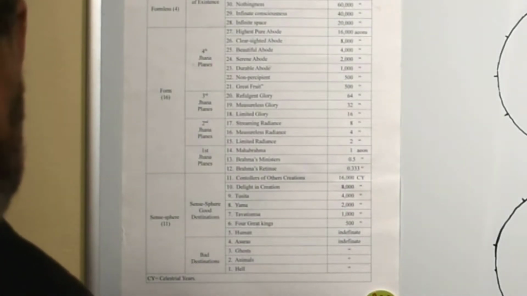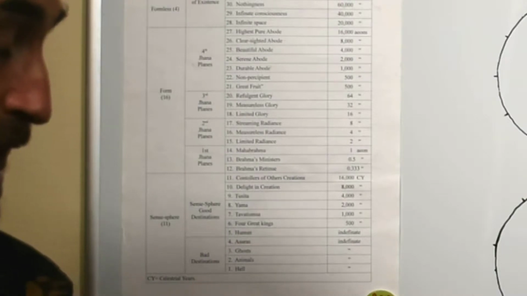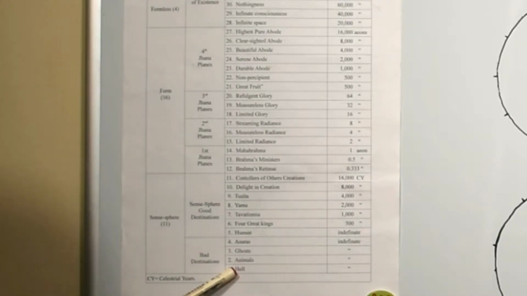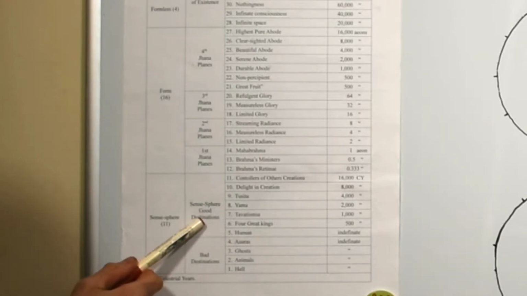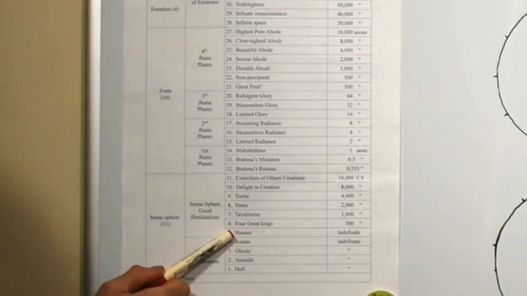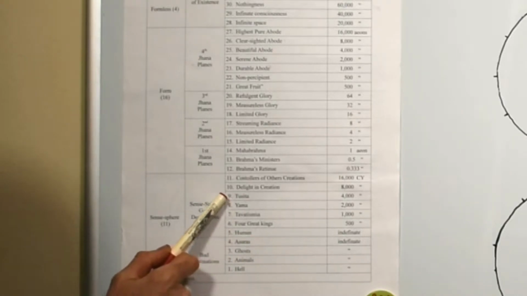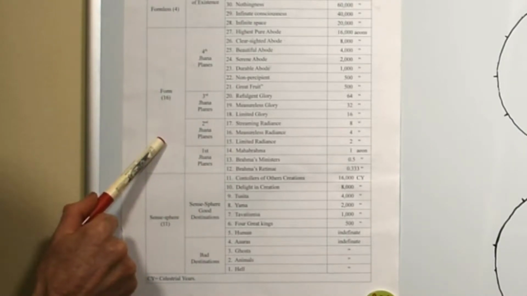This is the Buddhist teaching on the 31 planes of existence, and as you can see here, we start in the hell realms, and these are called the bad destinations, and we move up to here where we're in the good destinations. It's also the sense sphere realm, and the bottom of that realm is the humans, and then you continue to rise up through the realms, and then you come into what are called the form realms.